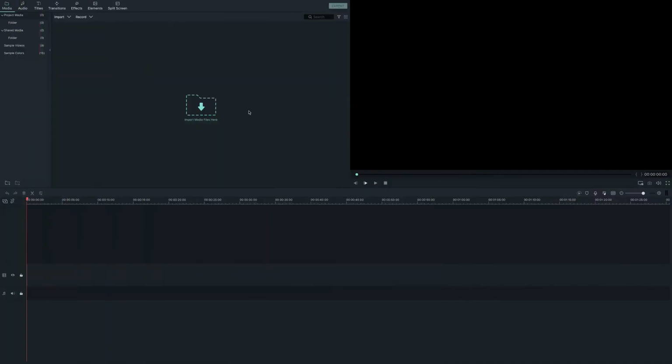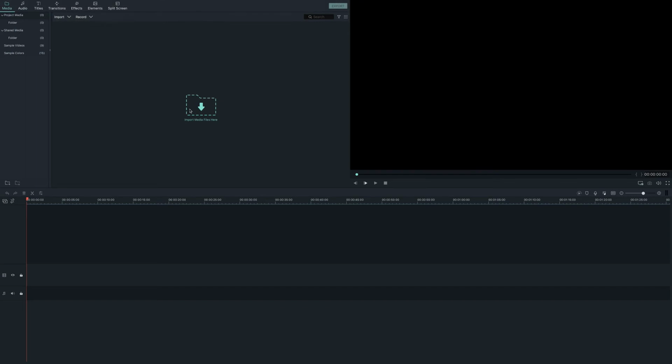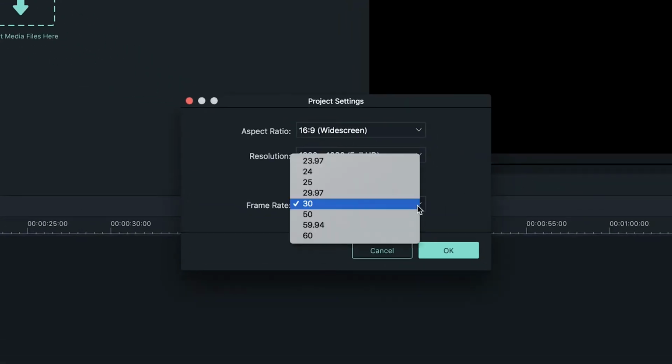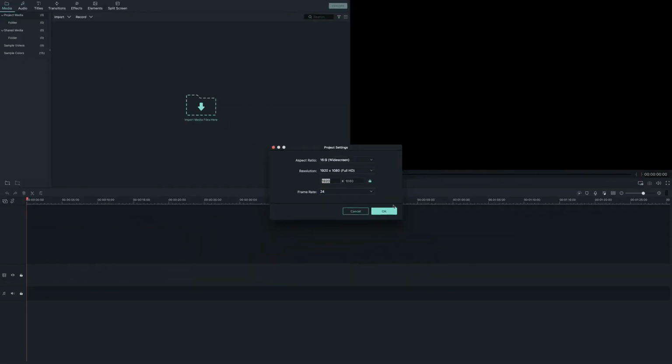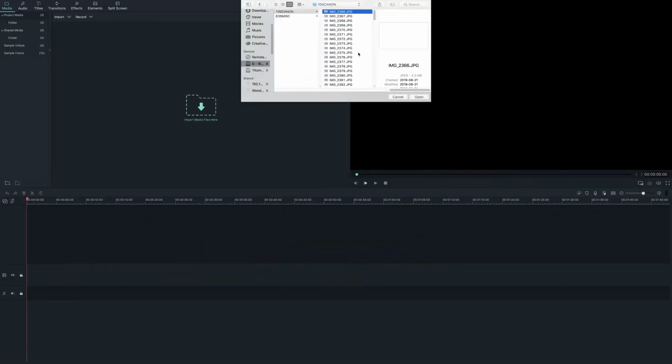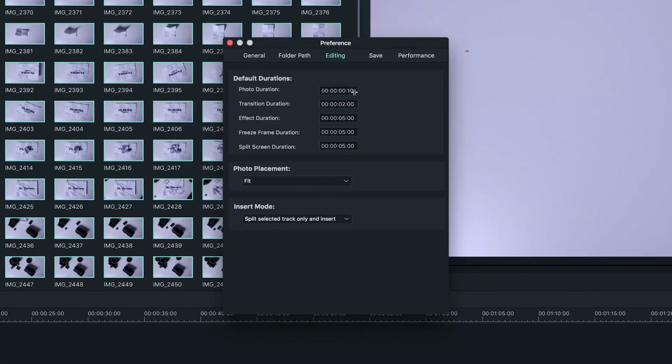To edit your stop-motion animation in Filmora 9, first go to the project settings and make sure that it's set to the frame rate you shot your animation. Since your animation isn't shot in any of the default selections, we will pick 24 frames per second. Now import your photos after you do that and go into your preferences. Under the editing tab, you will change the photo duration to 0.02. This will make it so that each photo that you drag in your timeline is 1 frame length.